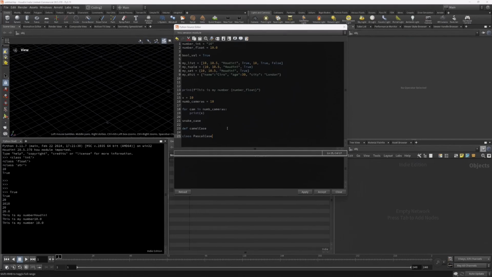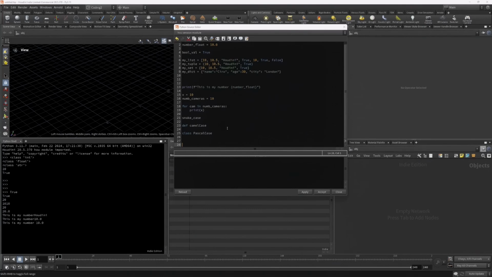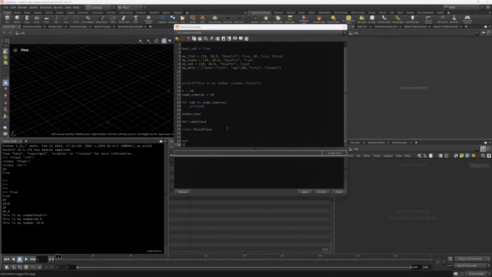One thing that I also want to point out is that there are specific words that we're not allowed to use because they are called keywords in Python. A couple of examples are the and word, or the if, or del, or def for defining a function, or for, or from. So all of these are called keywords, and you're not allowed to use these as names for variables. You don't need to memorize this because, as you can see, when we start writing these words, they're going to change the color from white to blue, precisely to highlight the fact that these are what is called keywords.